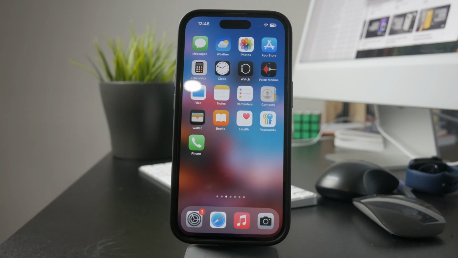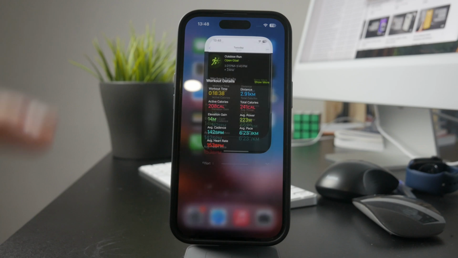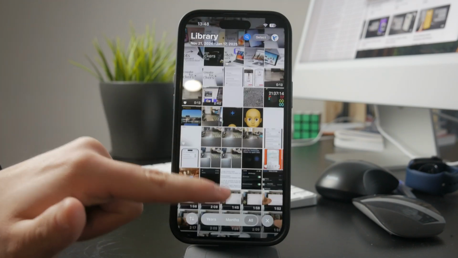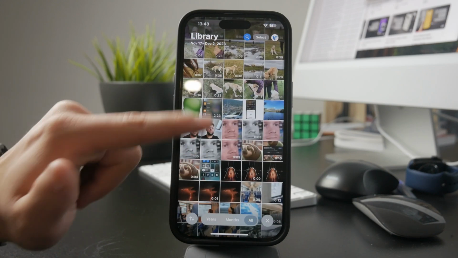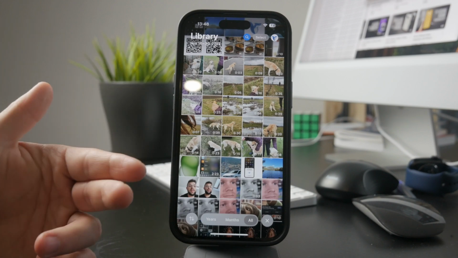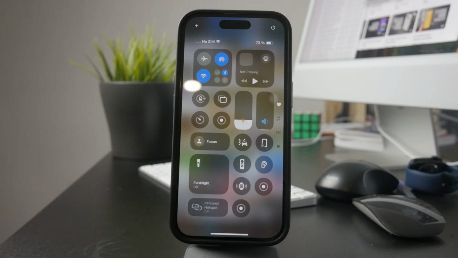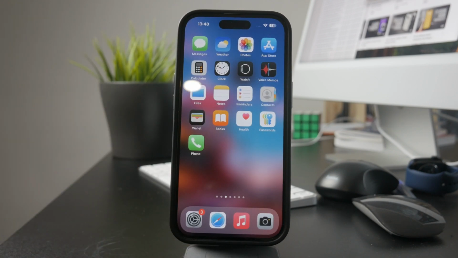First, figure out whether the video actually requires an internet connection to play. YouTube and other streaming services obviously need internet, but even videos stored in your Photos app might not be saved directly on your device. If your videos are stored in iCloud, your iPhone has to download them before playing. Make sure you have a stable internet connection and check if the video is stored locally by looking for the small cloud icon next to it. If it's not downloaded yet, tap it and wait for it to fully load before trying to play it again.